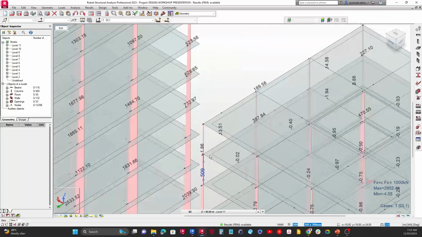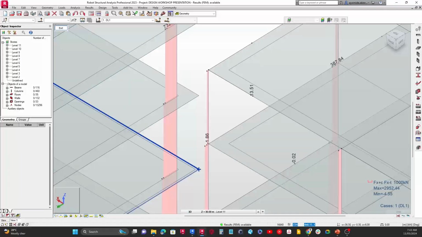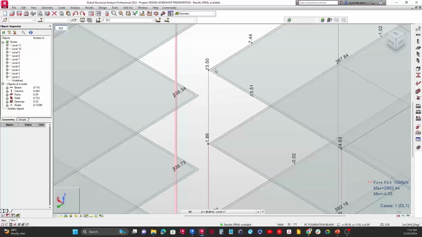Okay. The values aren't too precise. Let me go ahead and apply that again. I want to see the actual values. Okay, all right. So we see that at this point here, we have a load of about 13.50. Okay, let me increase the scale. I want to make sure that we have this showing.